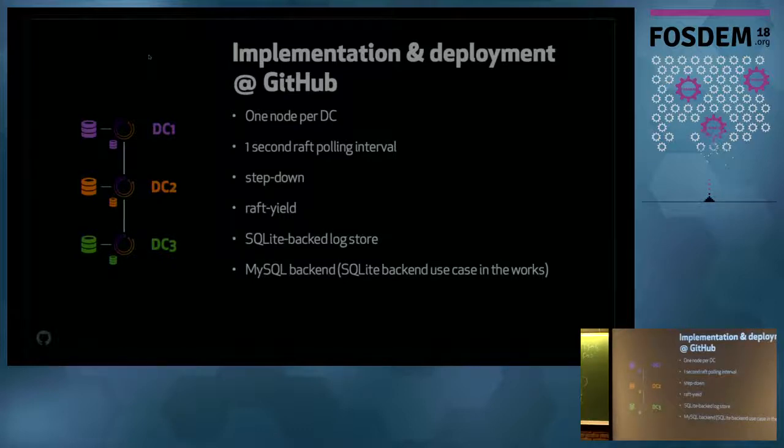How do we deploy Orchestrator at GitHub? So we have Orchestrator deployed on three different DCs. Right now we have a single Orchestrator node in each DC. We have like two major DCs and one in the cloud. So that makes three. It could change. It's not specifically important. We have one Orchestrator in each DC. We still use MySQL as a backend just because it's still running. We're good at MySQL, so we're happy to do that on github.com.